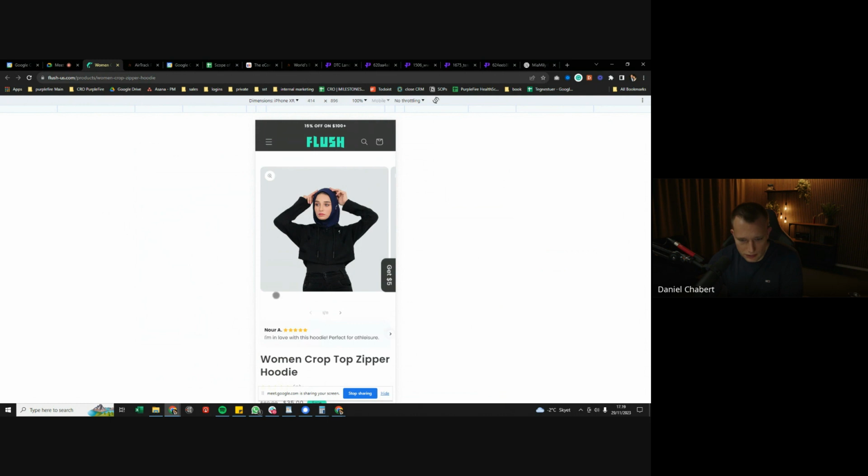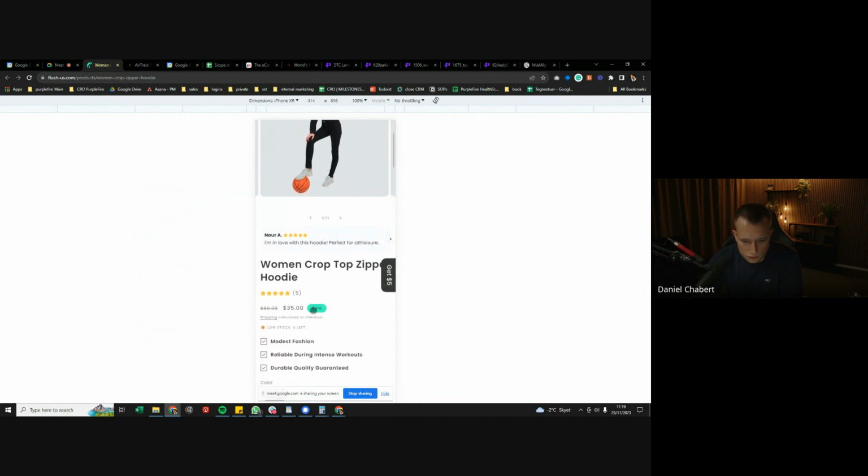Second thing I would do is write the size of the model in the gallery. So down here, just imagine like this button up here, imagine it down here, and inside of it you write model size. When you click on it, it says, model is this tall, and she uses size small. And that allows people in the gallery to already understand the size of the product she's using and how tall she is. And that's very, very helpful when you're trying to see what size you should use yourself.